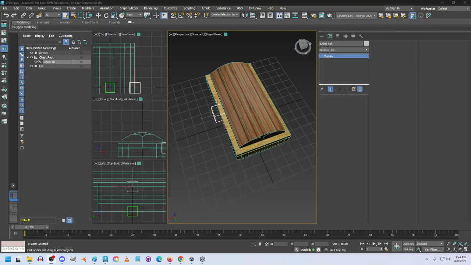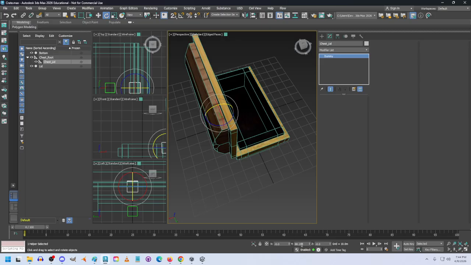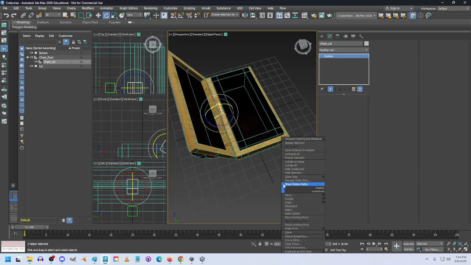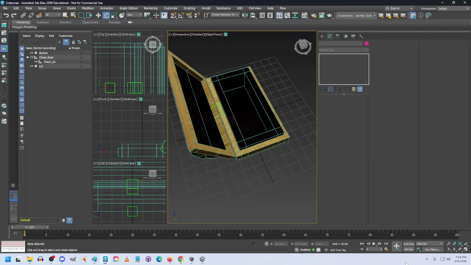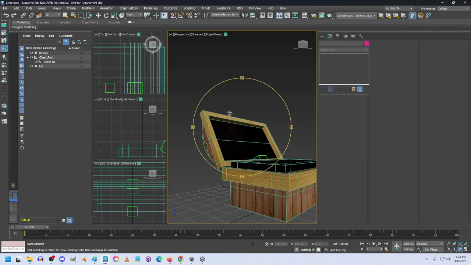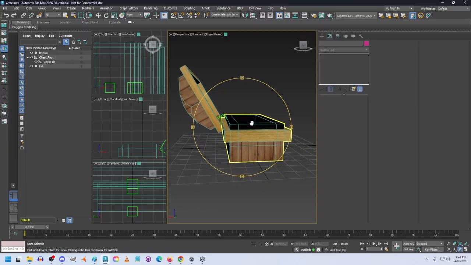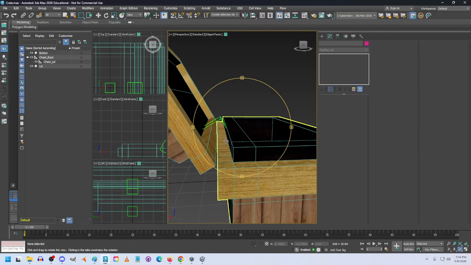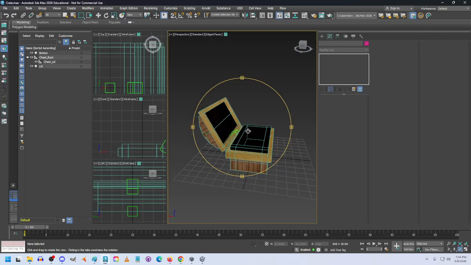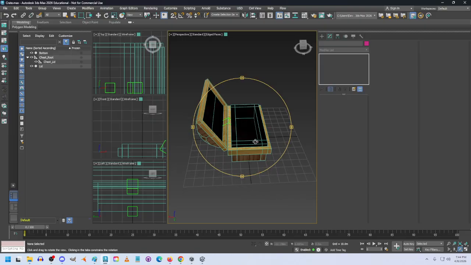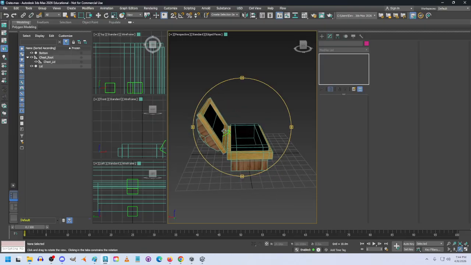The big one that we're going to do is, again, I've already got the chest lid bone selected. Let's bring in the rotation tool and set that to, let's say, 120. So we're going to have the lid open up like this. And yeah, there's a little gap right there. Don't worry about it. This is again a test of animation. If we were doing more, we would move the bone, but for our purposes, that's going to be perfectly fine.